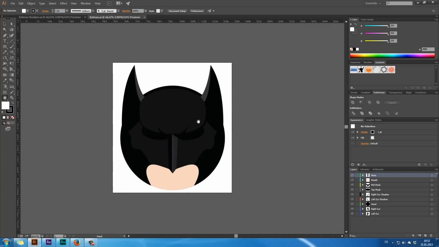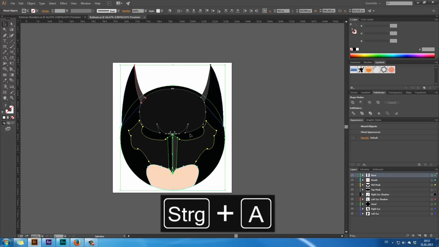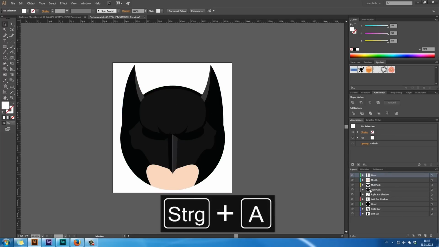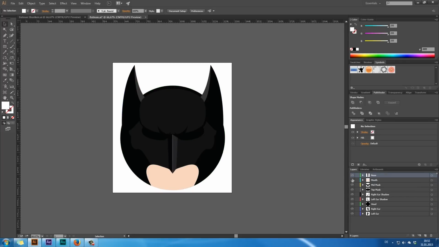And for this one, it's also really important for After Effects that every single bit that you are having right here is on a separated layer. As you can see, the nose is on a layer, the mouth, stuff like that. Everything has to be on a separated layer so After Effects can actually see it in the comp to give you the most out of it. So yeah, just keep that in mind, really important.